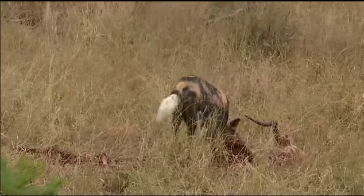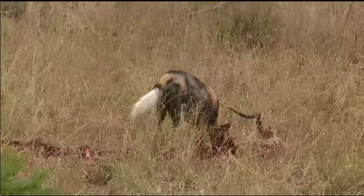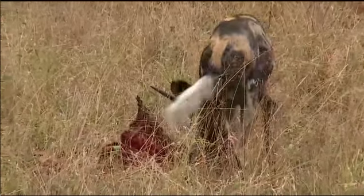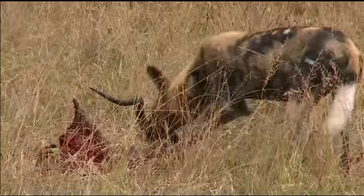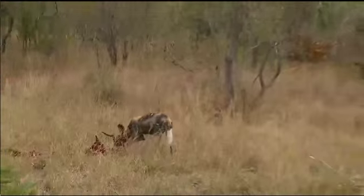Guys, we were really treated here. There are many vehicles that would love to see this. This is truly one of the highlights of being on safari. It's as great as seeing a leopard, or as great as seeing a massive herd of buffalo going down to drink. So the guys have been very kind letting us in here. There are other vehicles. We're going to make space for them. Let them come and enjoy this as well. So we're going to move along, see if we can catch up with that leopard. Guys, thank you very much.